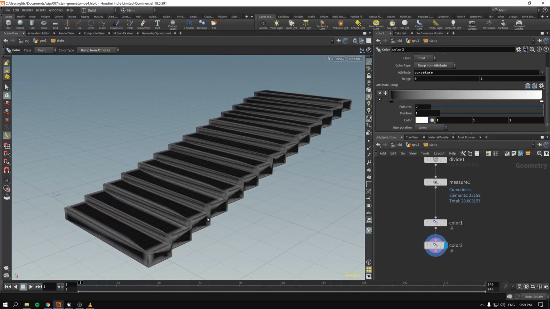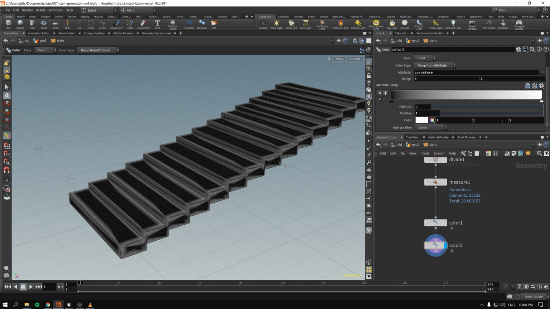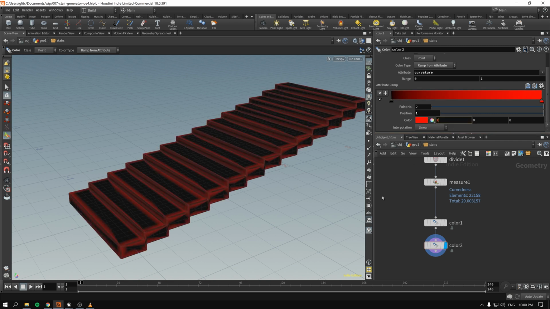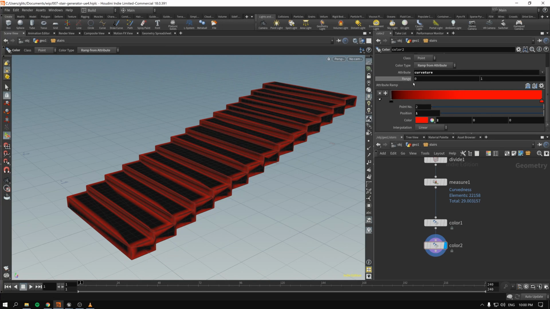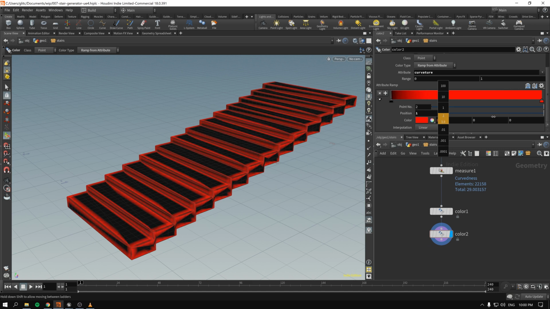This is where the blurring will happen. Actually, I want to make it a little bit more obvious. So the color in our case will not be just 100, it will be 200. It's vector information, so I can actually multiply it more to make it more obvious. So there we go.